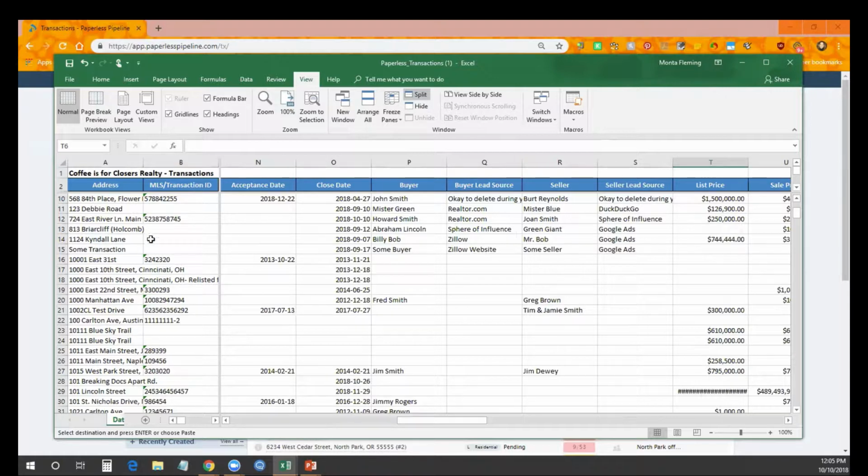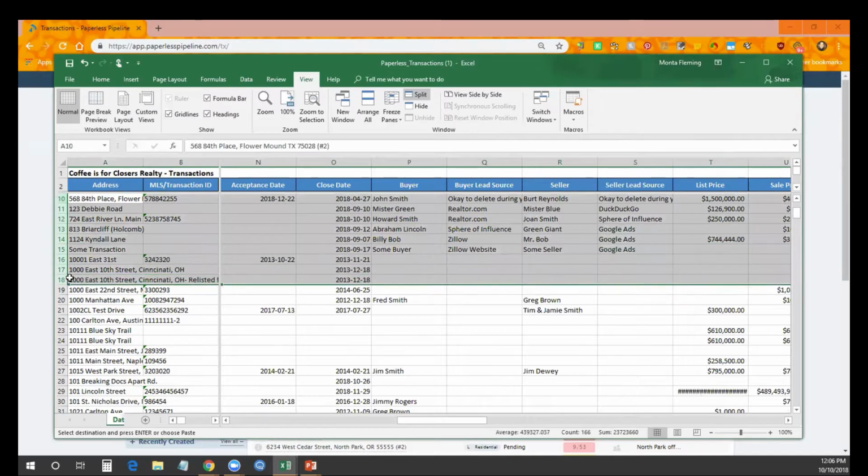Remember your transaction downloads, whether you're doing it for transactions added in a particular year or you're doing your full transaction download, they're going to download all the fields for the transaction. And that way you've got the ability to filter or sort exactly on what you want to filter or sort on. So in this case, if I downloaded this to look at my lead source information, I can sort it.